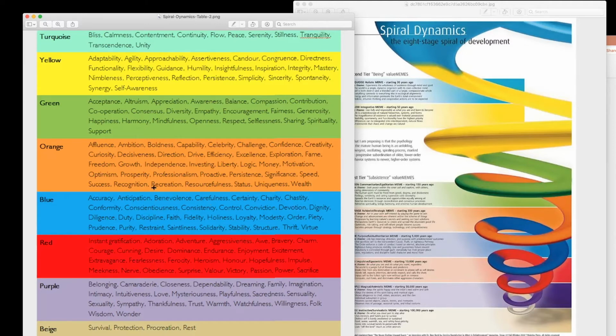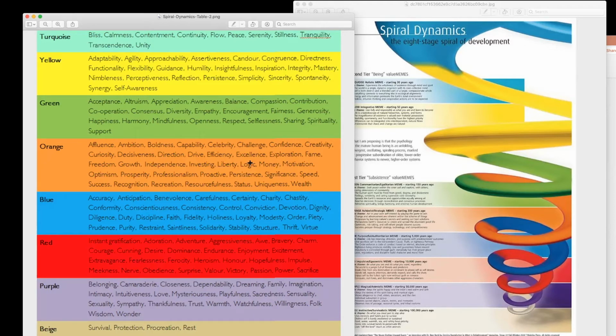Then you would move up into the orange. And now this is where operating again, any higher level of the spiral keeps into play all the lower levels as well. So all of this is still underlying our behavior or whatever. But now we start to feel like inside of that structure, can we now go and find our own excellence? And so this is where there was a pursuit for ambition, independence, money, motivation, professionalism, and a great many people in the world of spiral dynamics believe that this is where we are today.